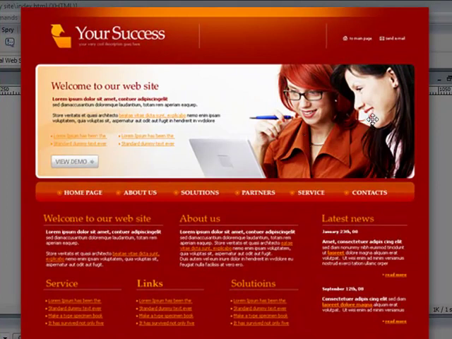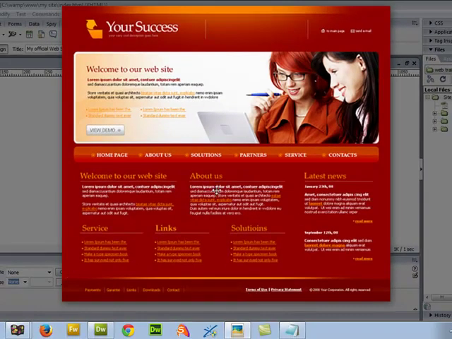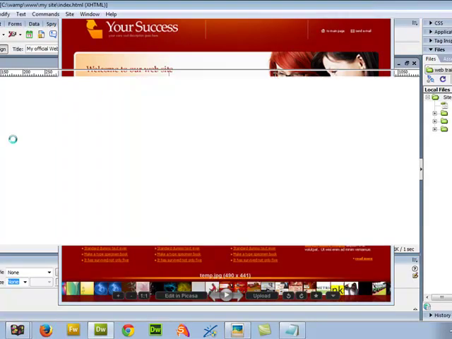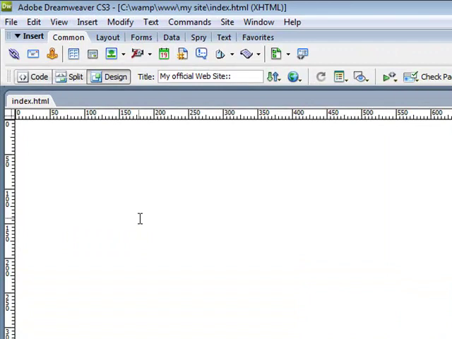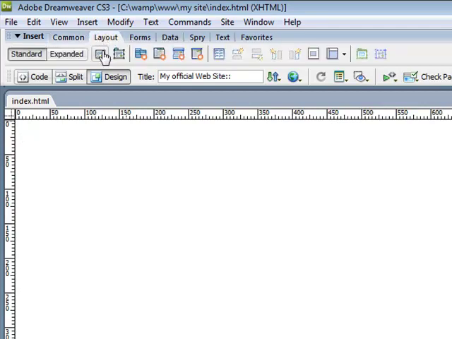I'm going to take you through how you can create these banners, how you can create these navigations, and how you can create your background images and your background colors. So sit tight as we go on in this class. Alright, so we're going to be using what is called a layout table. If you look at the insert menu bar, not insert menu again, but the layout menu. Now layout is specifically used to create tables.